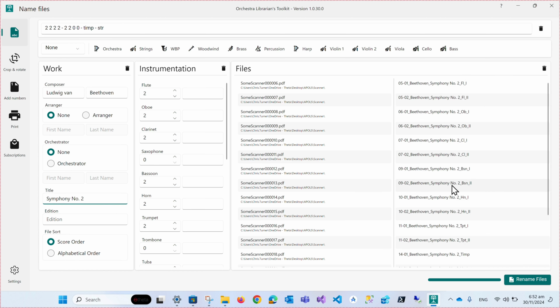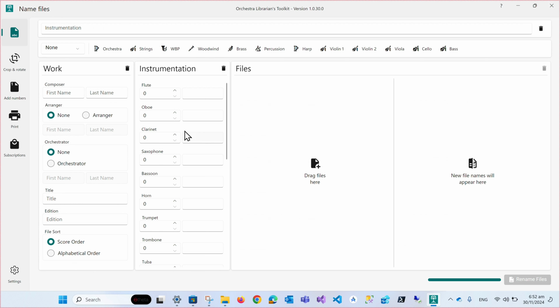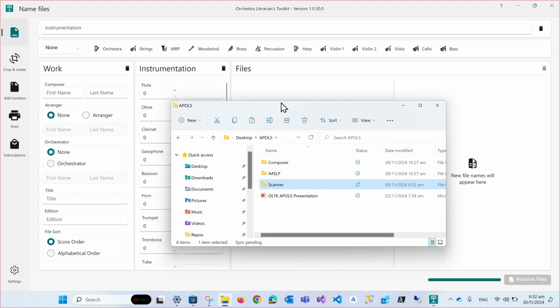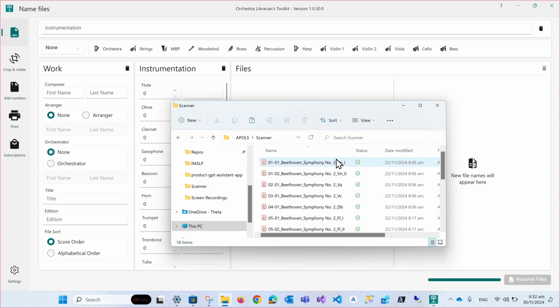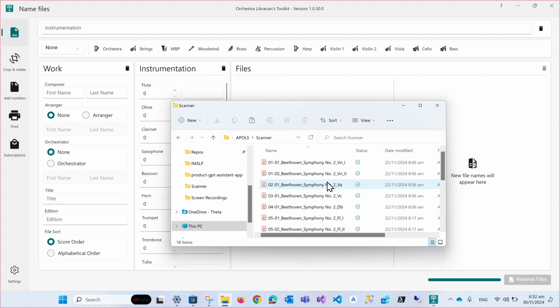We've now got a set of file names, very simple ones. And if we press rename, they're now renamed. You can see that if I go back into the folder that they came from, which was this scanner folder, they've all been nicely renamed.